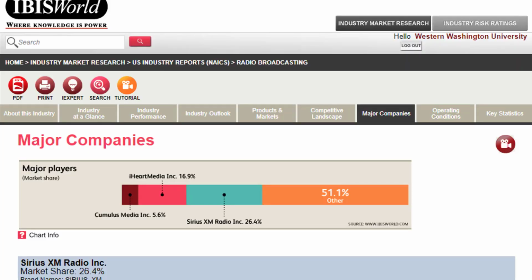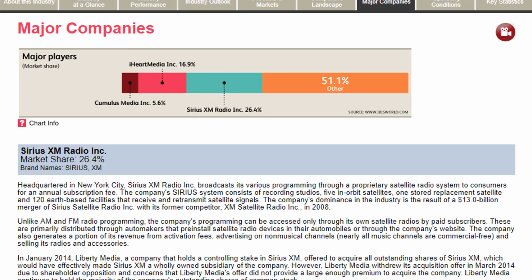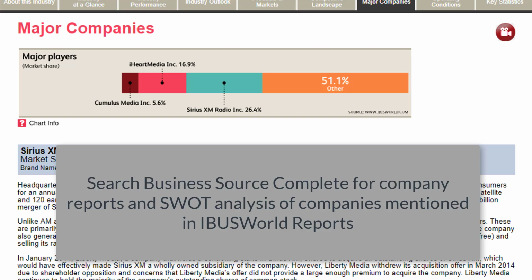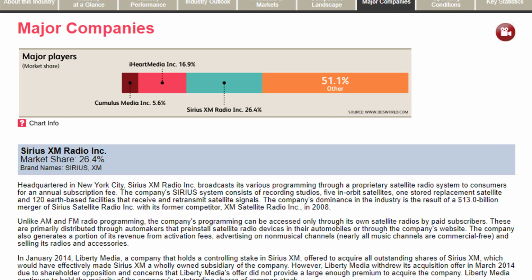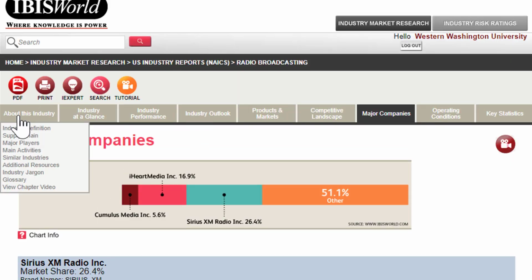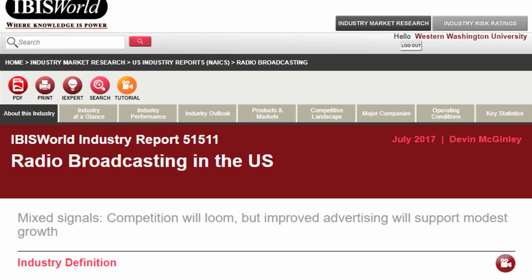Something to remember when you're looking at information related to these larger companies, the challenges that these companies are facing are going to be similar to some of the challenges that local or community radio are going to be facing, especially when you start thinking about competition related to satellite radio or internet radio. So using this report as a way to see that bigger, broader picture related to radio stations, radio broadcasting, and then also seeing some of the challenges that maybe some of the bigger stations are facing and how those challenges can be related to local or community radio.